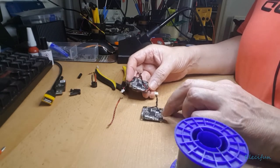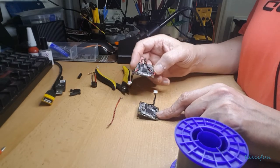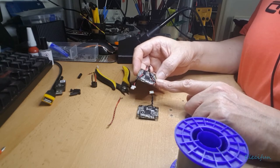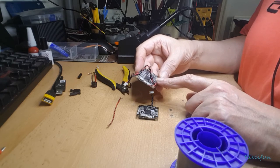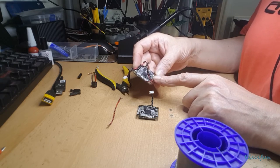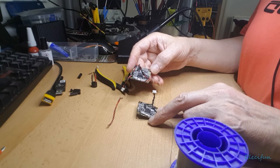Let's take a look. So we're going to put our 5 volt onto here, like I said, because that's the way it works off the... Yeah, I left that on the power distribution board, didn't I? Which means we're going to take our 5 volt from somewhere else for this. Now, I don't want to use these, because on here it's the same, so that's 3 volt and 4.5 volt.